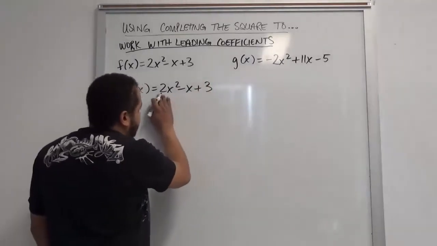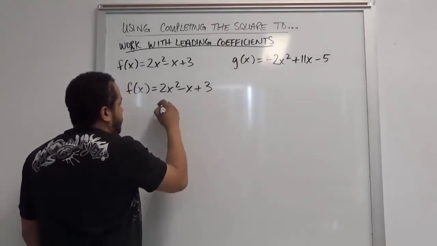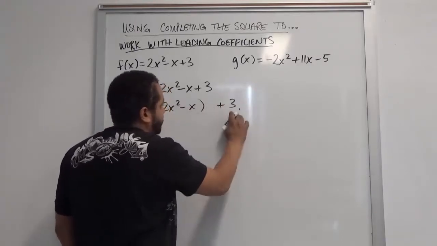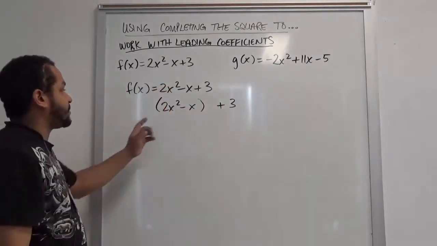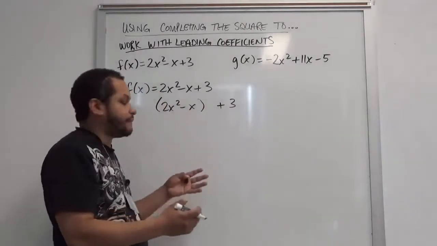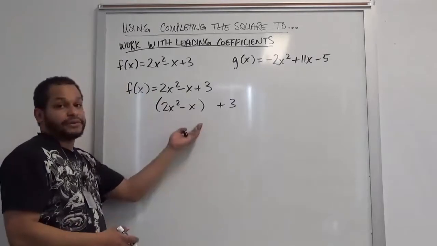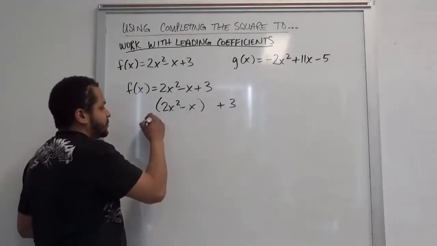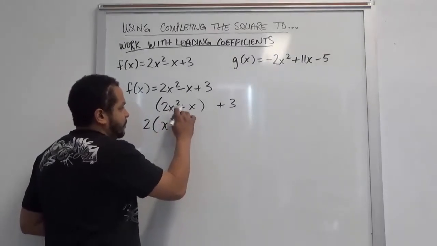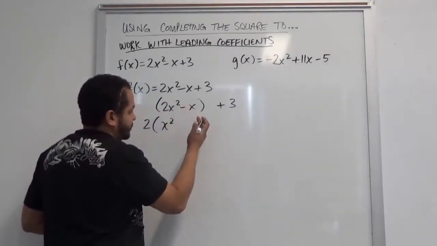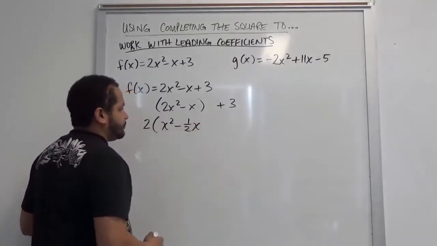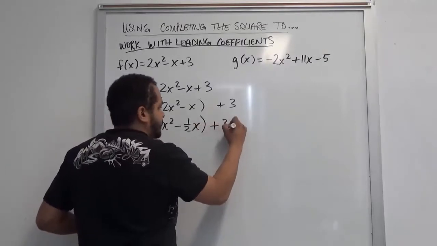Our first step is to take the x terms and isolate them from the constant. So we have here 2x squared minus x, and here we just leave the plus 3 out of the parentheses. The next step is we need this to be a 1 instead of a 2 as the leading coefficient, right? So we're going to take this coefficient and factor it out of the inside of here. What happens is the 2 comes outside. When we factor 2 out of 2x squared, we're just left with x squared. And when we factor 2 out of negative 1x, we're just left with negative 1/2 x, right?